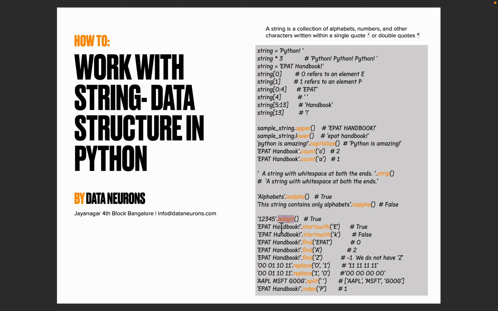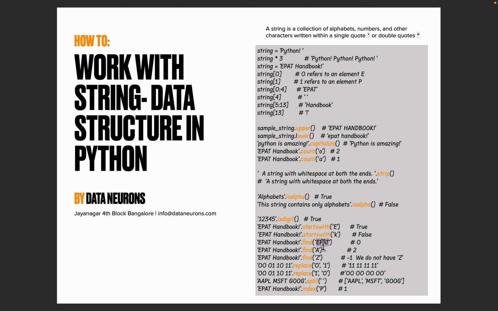If you want to check whether a string starts with the character A, it will return true. Does the string start with a small k? No, we know that this string starts with capital K, capital E, so it will return false.